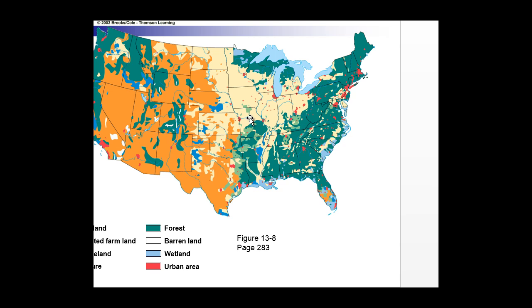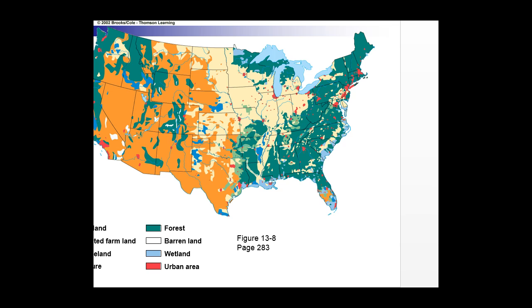This light green color, that's pasture land. Pasture land is cropland dedicated to crops for animals to eat. Okay, these are not going to be sold to people. It's like alfalfa and hay and other sorts of things that go out here for these animals to eat. All right, so you've got these three major sections here, okay? Forest on the east, cropland in the middle, and rangeland in the west. All right, so keep that in mind.